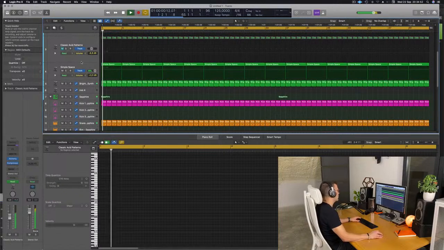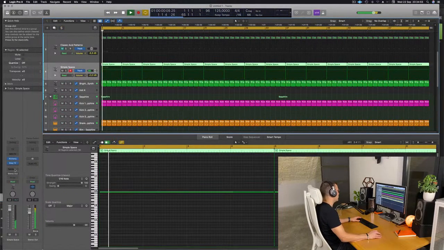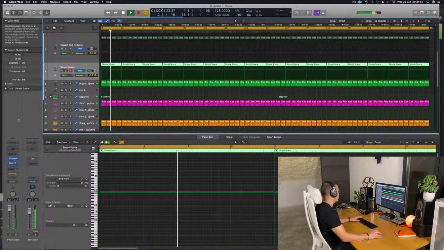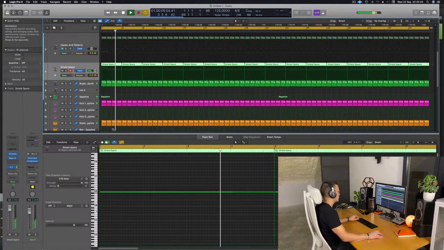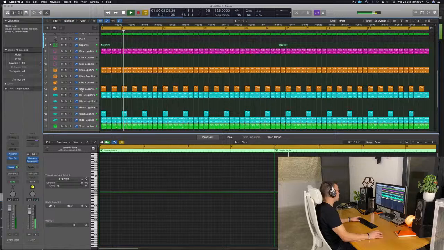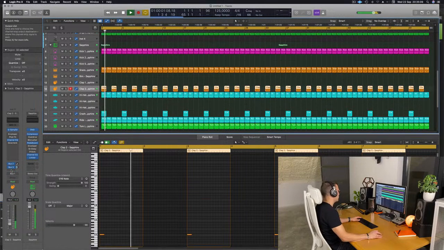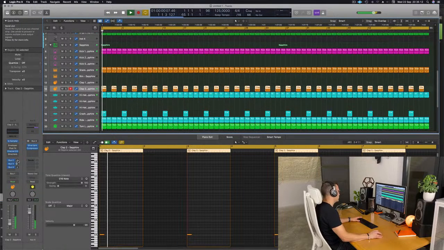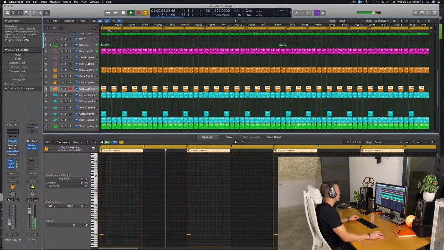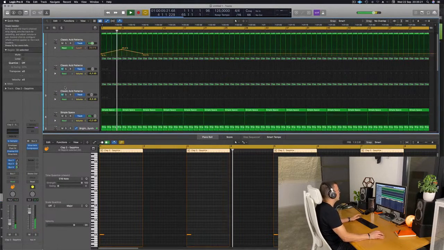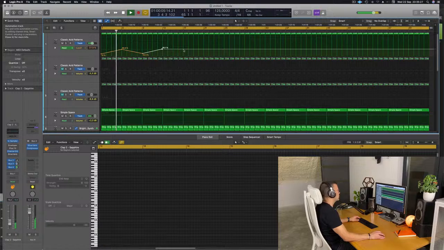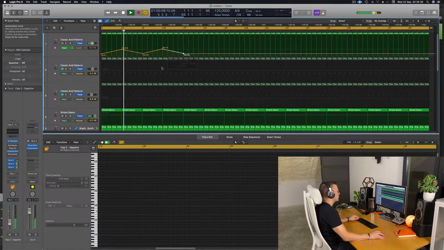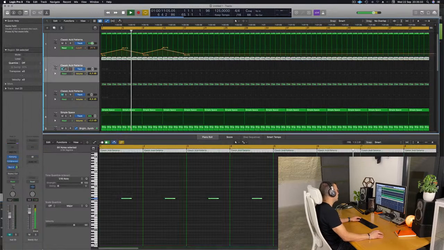I like this simple space here. I will send it to the reverb a little bit, give it a bit more dimension. I think I will also send this clap to this reverb, so I'm going to give it a lot more depth. Then we're going to see, let's put on some automations on here. A lot of fun, guys. Really fun track to work on.